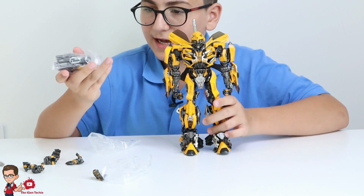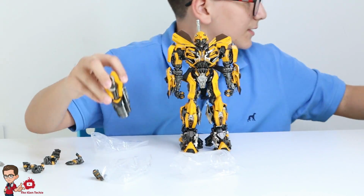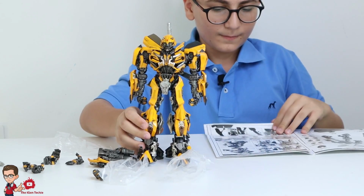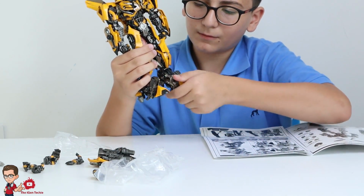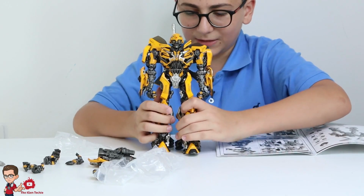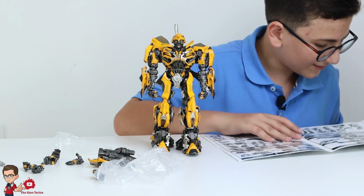And now we have the handgun thing. I need to find out how to put it on. Just let me get the instructions. Come here, instructions. Hey, don't fall, man. Gonna have to fix his footing. Come on. Please stay. Well, he's kneeling a bit backwards. That's fine. How do we put the gun on?